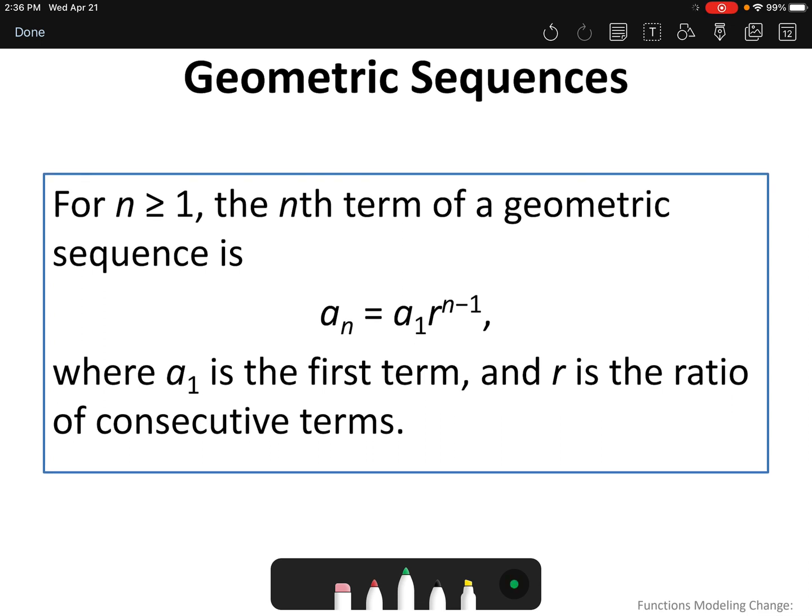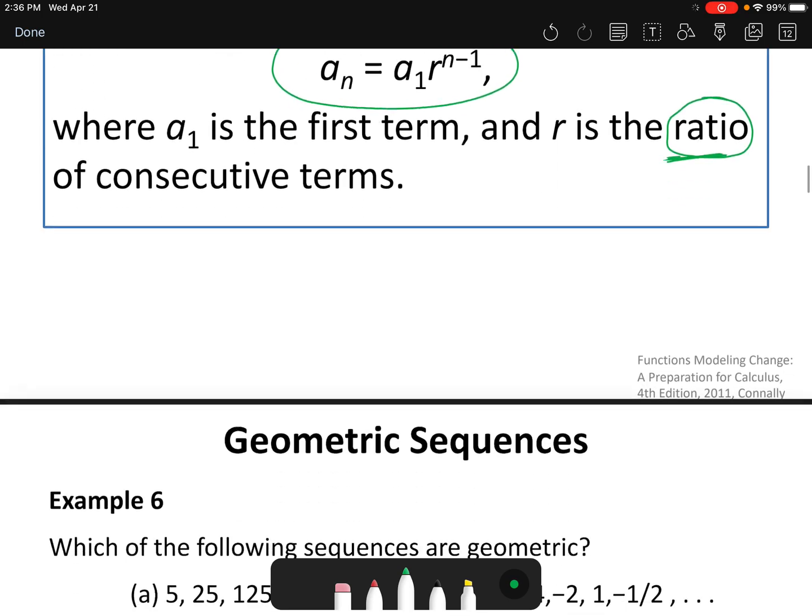The next type of sequence is called a geometric sequence. I don't know why it's called this, because it has nothing to do with geometry, and if it does, it's physical geometry, which we're not really talking about here. It's a geometric sequence because it has a common ratio. So instead of adding a common difference, this is simply multiplying by a common ratio. And this literally is our formula: a sub n equals the first term, a sub 1, times that ratio to the n minus 1 power. So you can find any term using this formula.